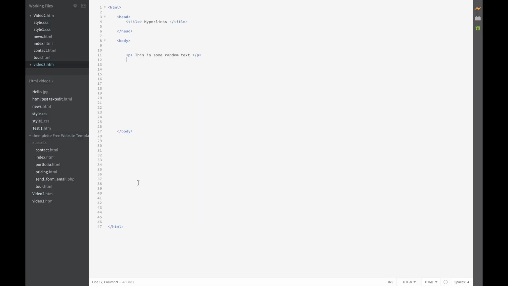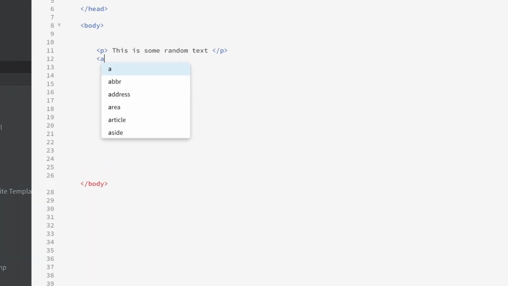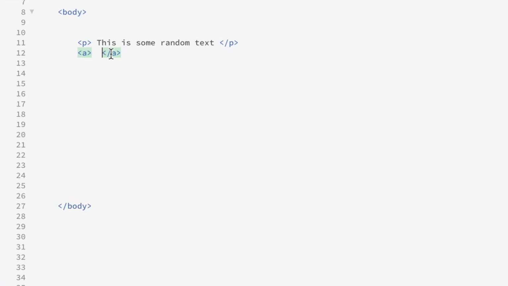Perfect. Now when making links, an important note to remember is a certain tag that we will be using all the time, and that is the A tag. A suggests that something is a hyperlink. Now, how do we link this hyperlink to another page?